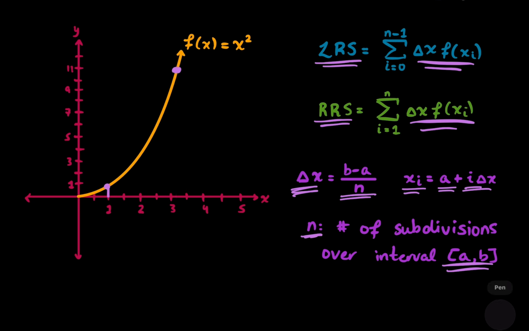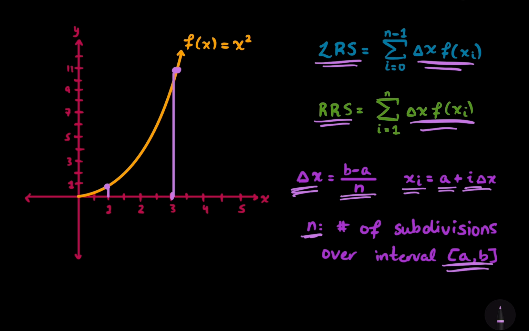So let me fix this line first of all. I don't know why it came out like that. Okay, whatever. And let's say we want to use 4 equal subdivisions. So we can divide this interval up into 4 parts. So how would we do that? How would we determine what the length of each subinterval should be?